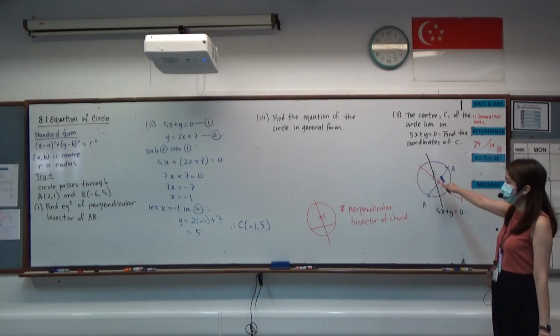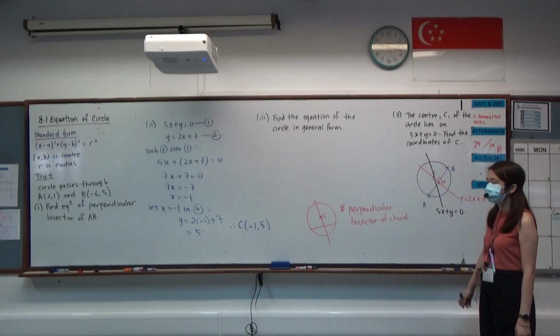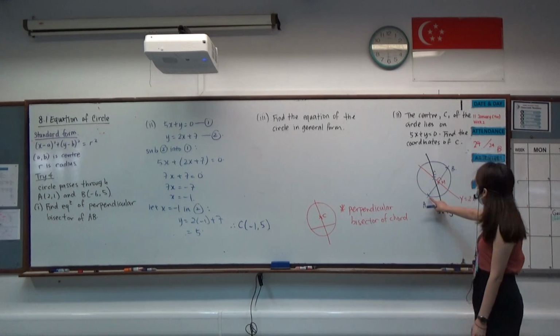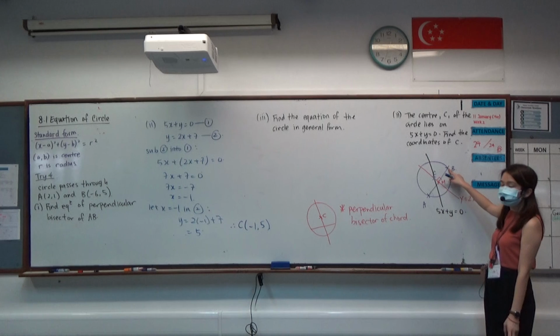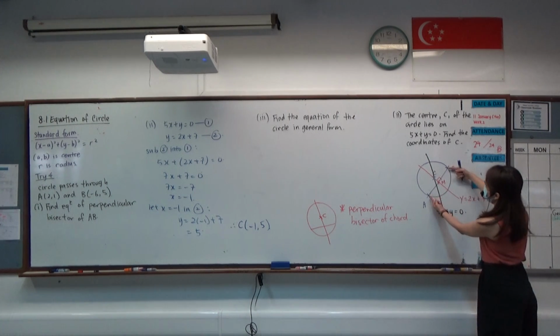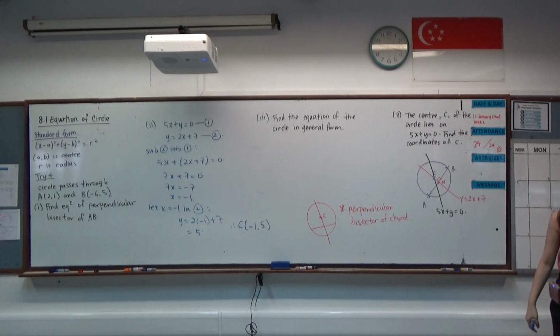We have coordinates of C, we have coordinates of A and B as well. The length of A and B. Why do you want to find the length of AB then? How does the length of AB help you in finding the radius? Is AB a diameter? No, right? Okay.